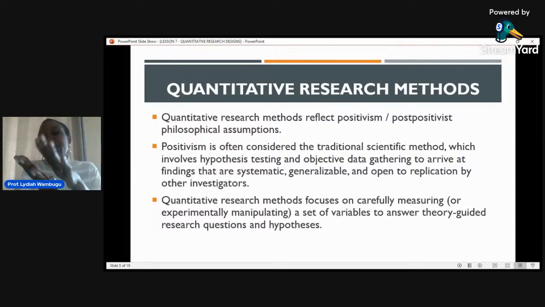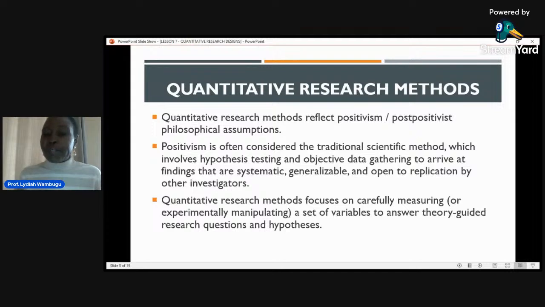But if I give you five paragraphs or a whole booklet, a story about causes of divorce, chances are you'll feel, when will I start reading all this? It would have been easier if you can summarize. So many of us tend to be more inclined to quantitative because of the feeling that numbers present a better method of solving a problem than the stories.